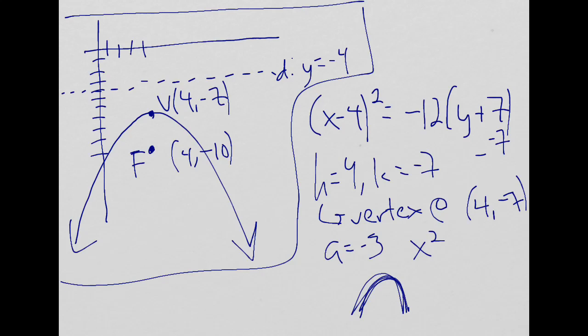The one thing that I have not included here is the latus rectum, which we talked about in the previous videos. Think about it. This length is how long? 3 and 3. So that means that this length is 6. So if I go straight over, this is 6. Straight over, this is 6. So I should be able to label those guys. So I did go ahead and label them in red there.